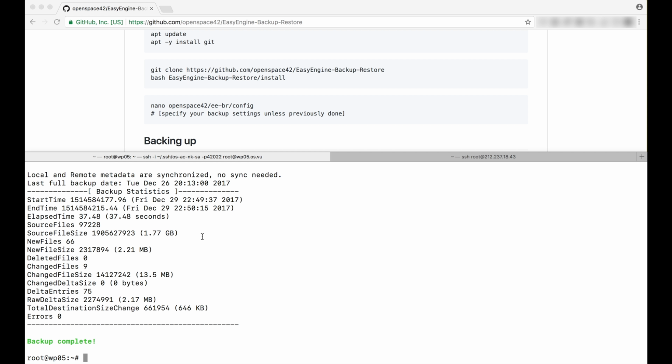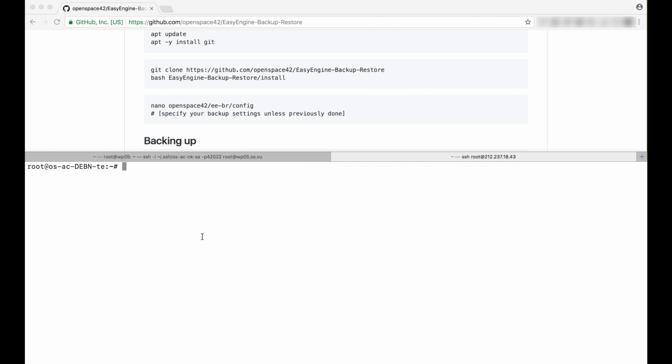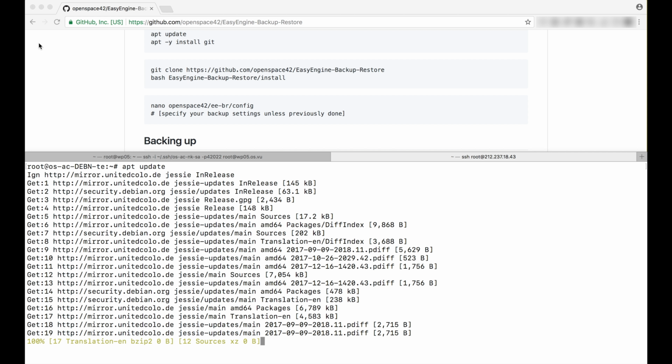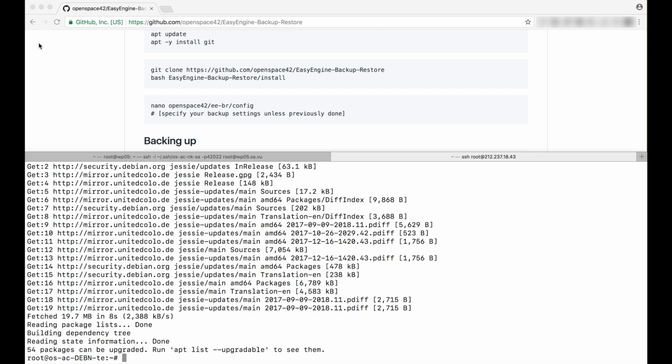So now let's go on our new machine and simply show you how easy it is to do. So we'll do the same exact process. We don't even have to install EasyEngine because the restore script will do it automatically. Now this is a Debian machine. It won't install the mail notifications and the full EasyEngine stack, so probably you'll have to manually install phpMyAdmin, but it's really simple to do. Just follow the guide you can find online.